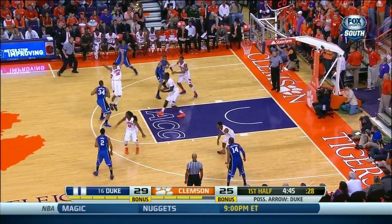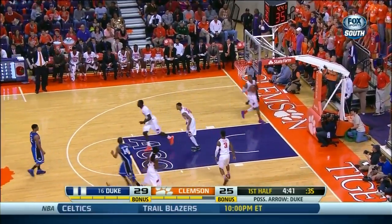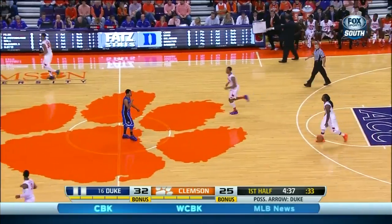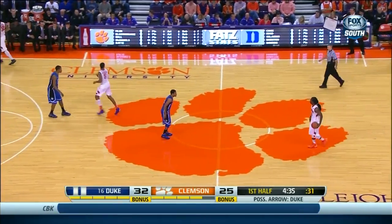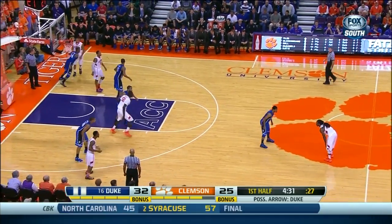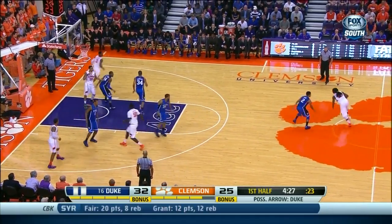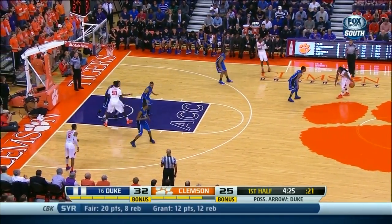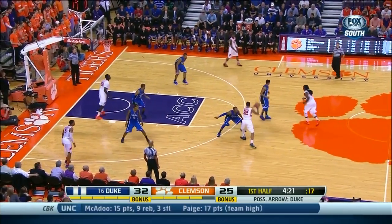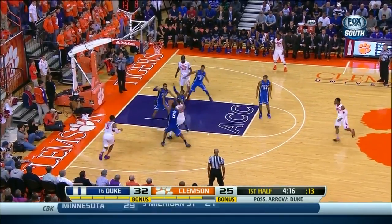Here's Dawkins to Hood for the triple. Rodney Hood. He's got 9 here in the first half. That's his second 3 of the first frame. Well, that's a big advantage, too, for Duke in this game. Brad right now worried about defending the 3. 5 of 10 now in this game. Clemson only has the 1-3. The game is 7 for the Blue Devils. Just under 4:30 to play. Here at Littlejohn Coliseum, Duke's beaten Clemson 5 straight times, 27 of the last 29.